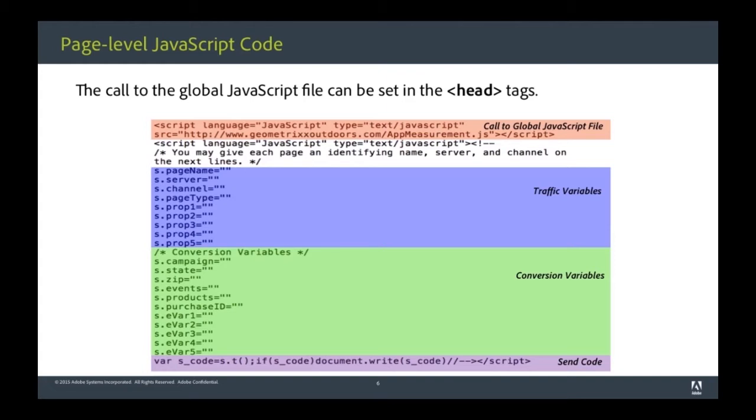This can be placed in the head tag, or it can be placed with the other JavaScript code. Then we place the specific traffic and conversion variables with their unique values that describe the attributes of the page. And lastly, we have a function call that executes the code and sends the data to the Adobe Analytics servers.